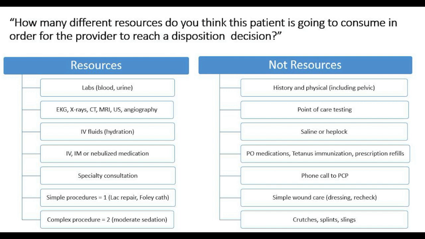So for example, let's say a patient comes in with abdominal pain. You have established that they are not having a life-threatening event, and that they are not high risk. So what are we going to do typically for this patient? Let's say it's a 20-year-old male with a complaint of abdominal pain. Perhaps they'll need a HEP block with IV medication for pain and some lab work. Okay, that is considered 2 resources, so you would make that patient an ESI 3.